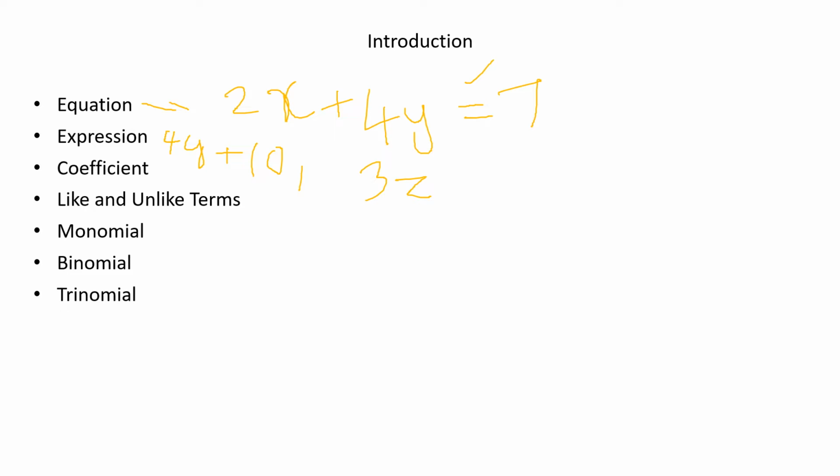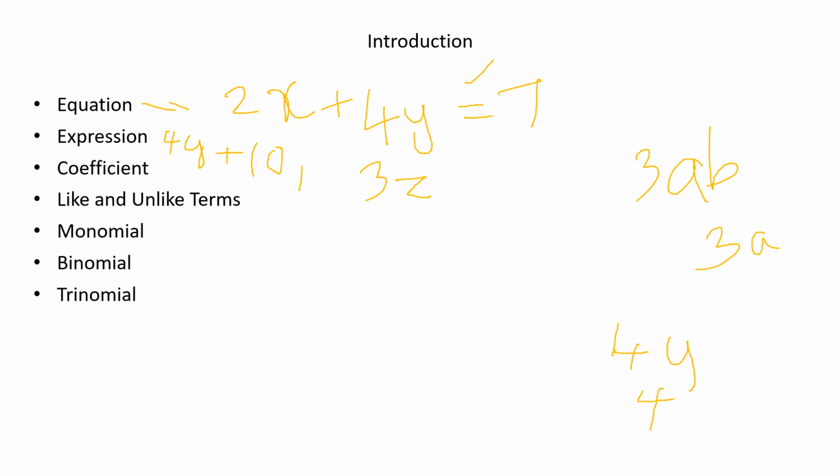What is a coefficient, children? Finding the numerical value, or sometimes you will have a question like this. Just see an example. I'm writing 3ab. I'm asking to write the coefficient of b. Then what will you write? 3a is the coefficient of b. If they are asking to write the numerical coefficient, we'll write only the numbers. For example, I'm writing 4y. Write the coefficient of y. Then 4. 4 is the numerical coefficient of y.